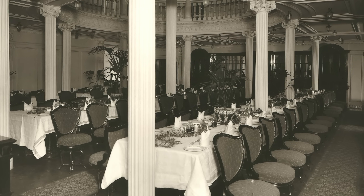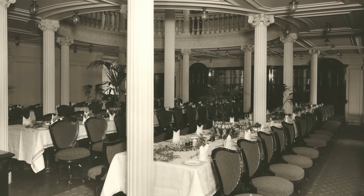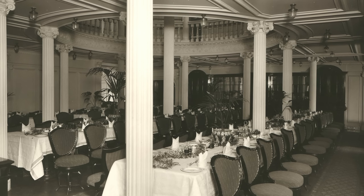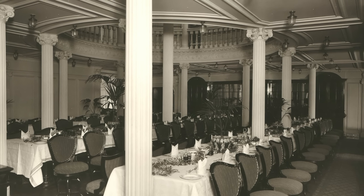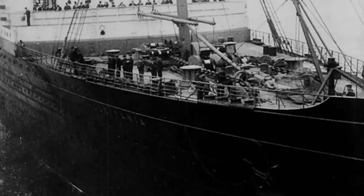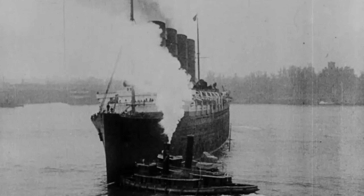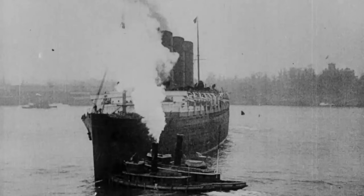The work took about two months. With the bracing installed, the interiors were replaced and those stanchions were disguised in the ship's decor, covered in wood panelling and made to look like Roman columns. This fixed the problem to an extent — the ship still vibrated, but at least it wasn't so bad that the second-class areas were uninhabitable. In August 1907, John Brown delivered Lusitania to Cunard Line and she entered service the next month. The vibration problem was never fully resolved, and the ship was sunk, very famously, in 1915.